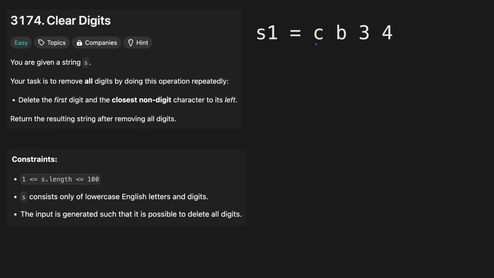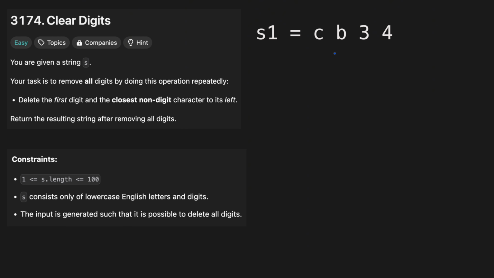And now the question is, can we do better? And the answer is yes. The bottleneck of the naive approach is that deleting a character takes O(n) time. So to avoid this, instead of modifying the string, we can construct the answer from scratch using some data structure. And you would have guessed it by now, we can use a stack.